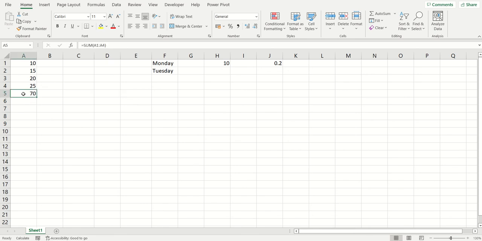So in my spreadsheet I have a formula at the bottom, adding up together all of these numbers. I'm now going to change a number in this list, and you'll see that that formula at the bottom hasn't changed. Pressing the F9 key, it's now updated that formula for me.